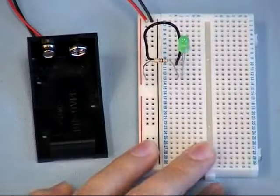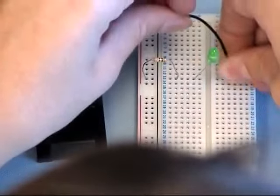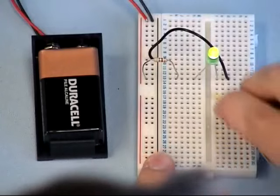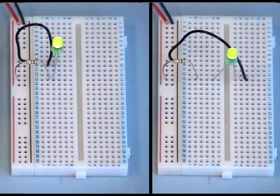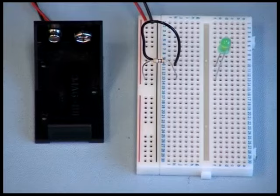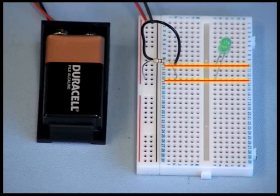Now what if we change the setup so it looks like this? Is that the same? Yes. Remember that rows across this bridge are not electrically connected, so it's the same as connecting the LED in the same vertical row. Now here's one last quiz, just to make sure that you all are playing along at home. Here was our original circuit. If we change it to this, will it be electrically connected? Nope. Even though these are all in the same horizontal row, remember that the connection breaks down the middle. And that's the basics of breadboarding. Now get out there and start prototyping.